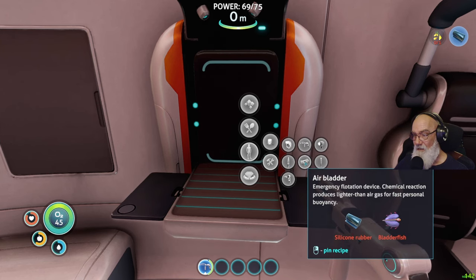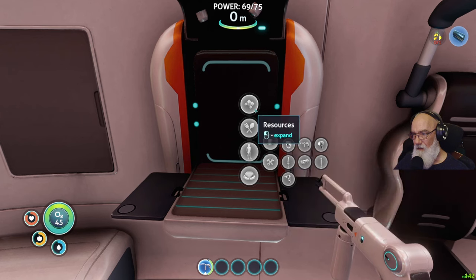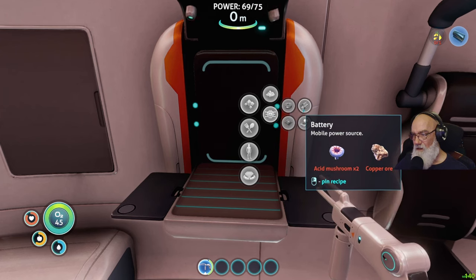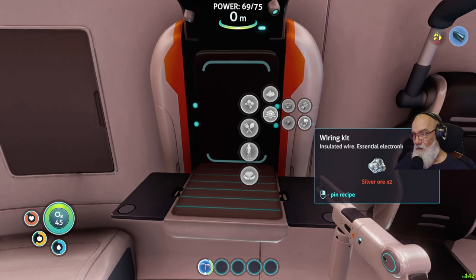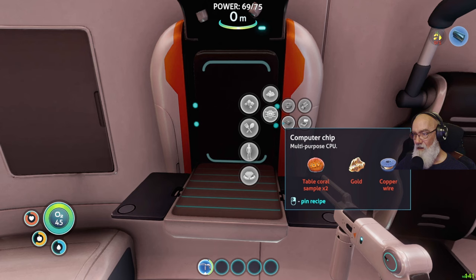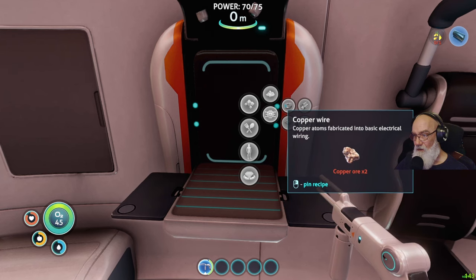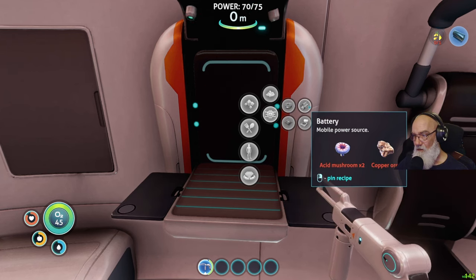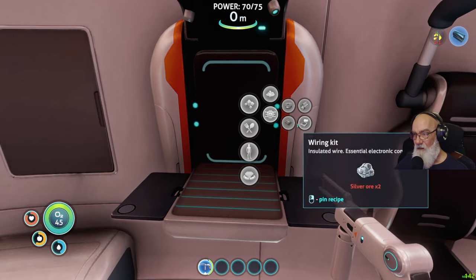So we need titanium, a battery, resources. A battery takes 2 acid mushrooms and 2 copper ore. Okay. Wiring kit, silver ore, computer chip, table coral. That's what we've seen before. And gold. Okay. Copper wire, 2 copper ore. So we need copper ore, more acid mushrooms, and titanium. Okay.